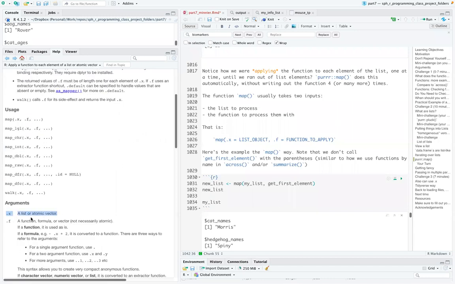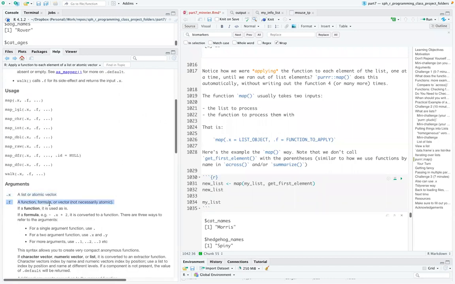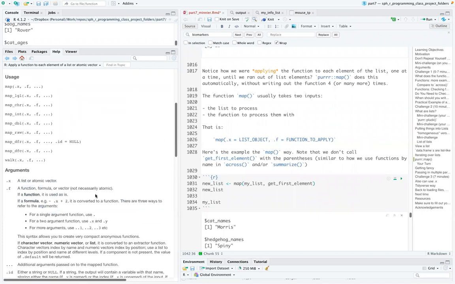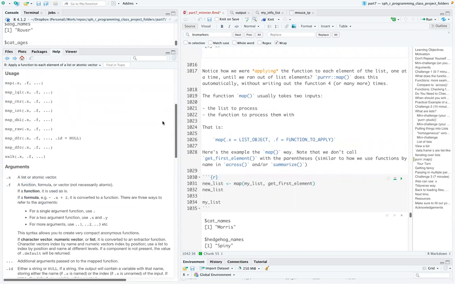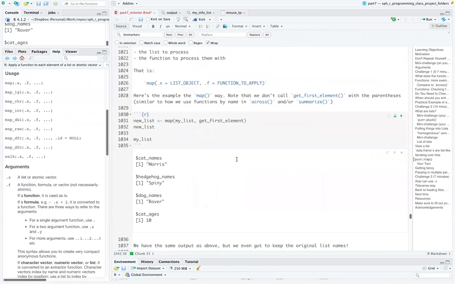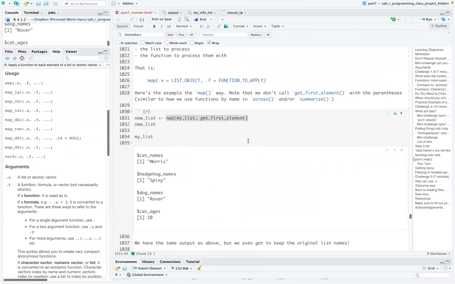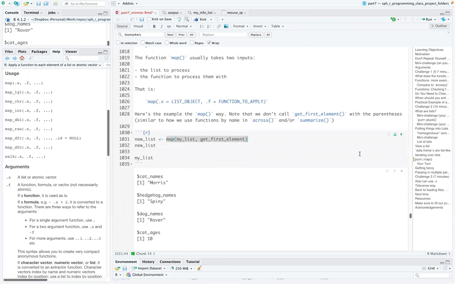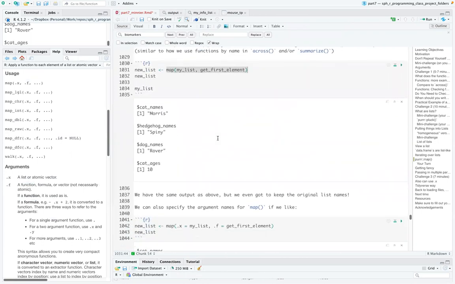X is a list or vector, F is a function. It's almost always a function in our cases. So map is really handy, way simpler than anything else that I just did above, right? There's a lot less coding, kind of easier to read, understand what's going on.